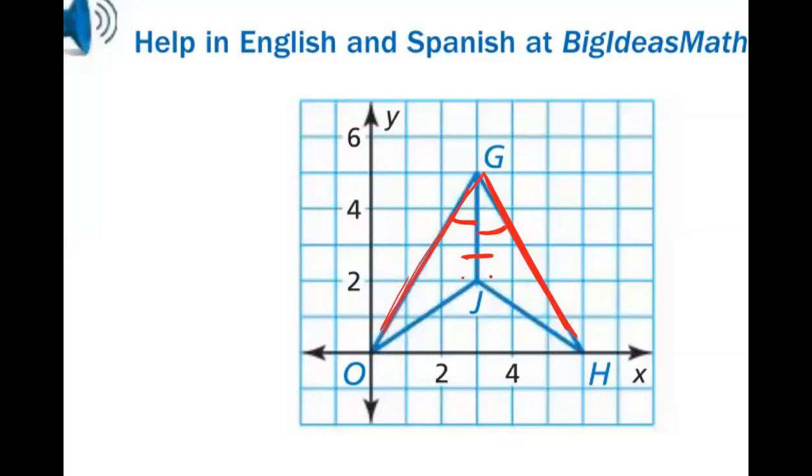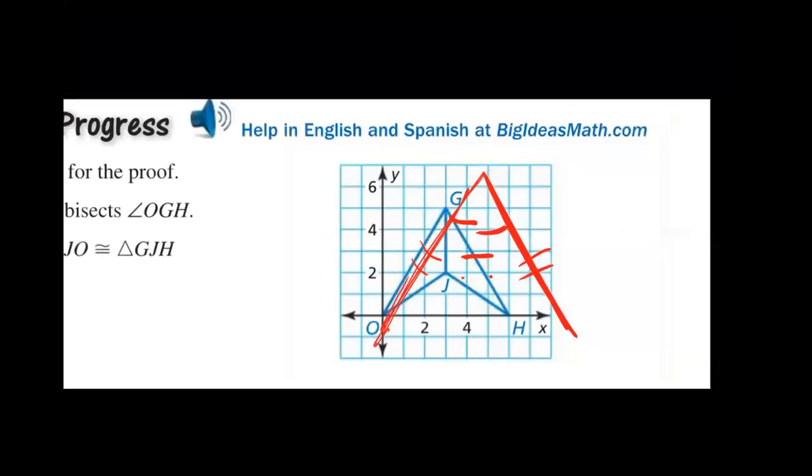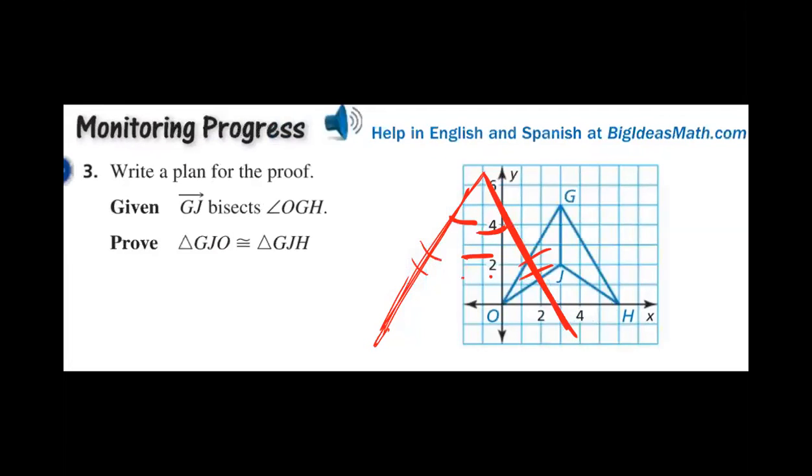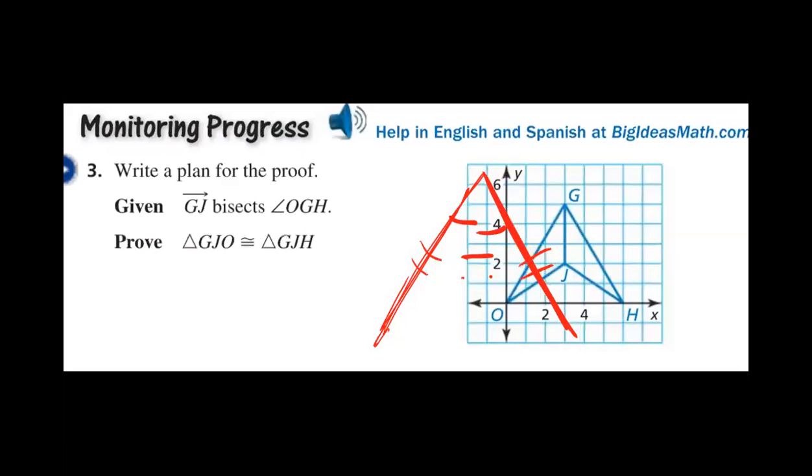That's why we did distance formula, because we would then use distance formula to find that OG and HG are going to be congruent. So if we use that distance formula, that proves to us, oh, I was hopeful that that would shrink too. It didn't shrink. Oh, well. That proves to us that triangle GJO is congruent to triangle GJH then, right? By side, angle, side. Okay. So that's one sort of thing that we're going to have to look at there.